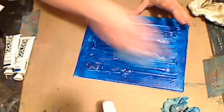Now, if you were doing this with craft paint, there's no way you would get this mileage out of it. And see how when you just have those journals hanging around, you can just quickly add these types of things and create some cool things.